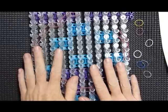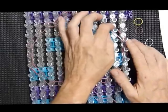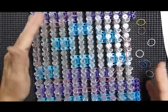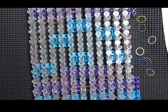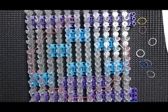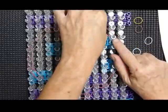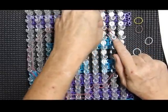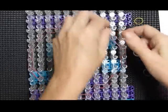I was literally going to call or write Rainbow Loom or Justin's Toys or somebody that might have the physics or whatever around how bands interact when you make them go this way or that way, to get some advice, because I just couldn't get it out of that dome shape, and I didn't want to give up the design that I had come up with. Going back and forth, I was going nuts.